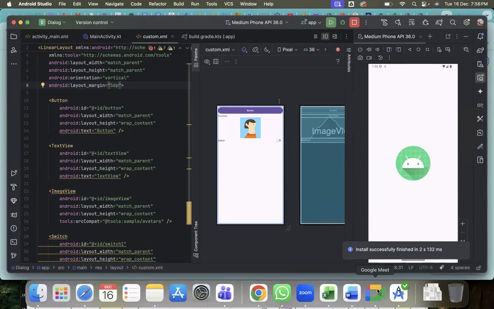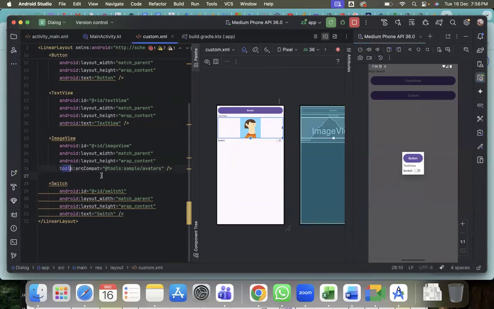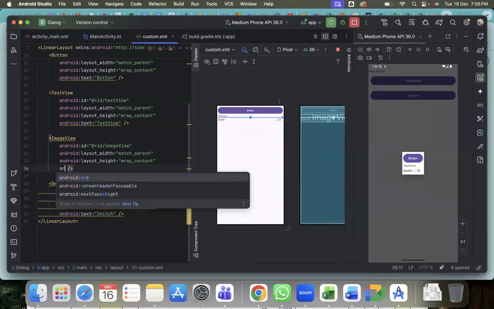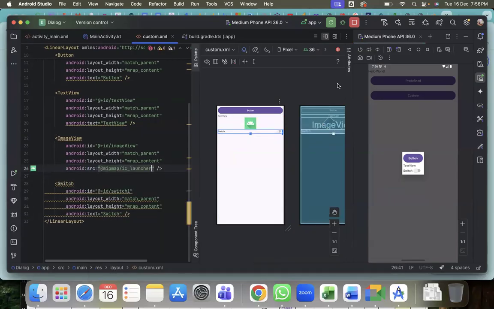Yeah, it is coming here. See, now I click on this. Whatever minimum content you have taken, it has created like this. If you have more content, it will be created as more. Why is this image not coming? Okay, for the image we have to give src. I say launcher.